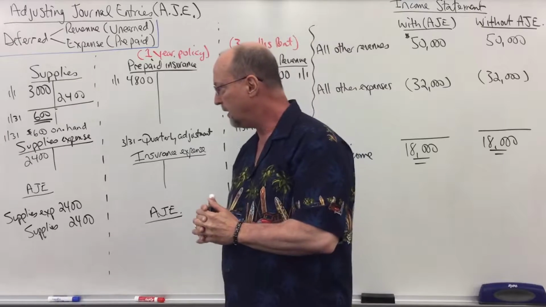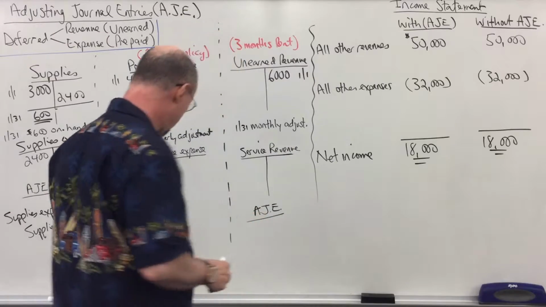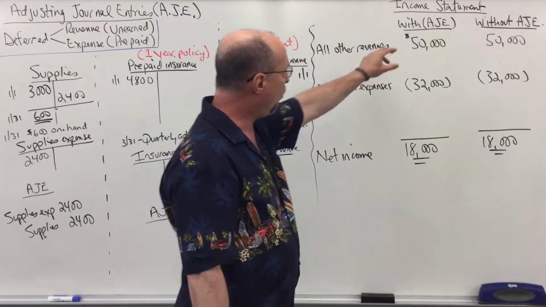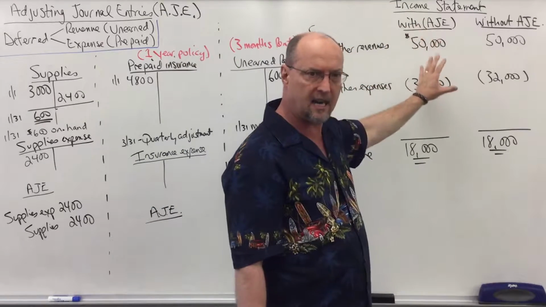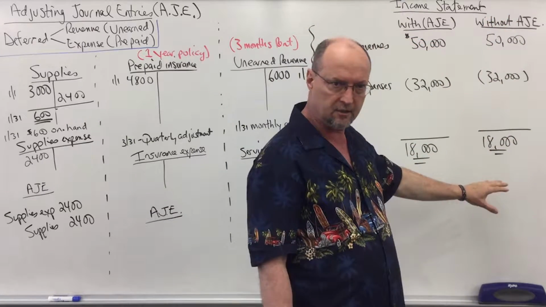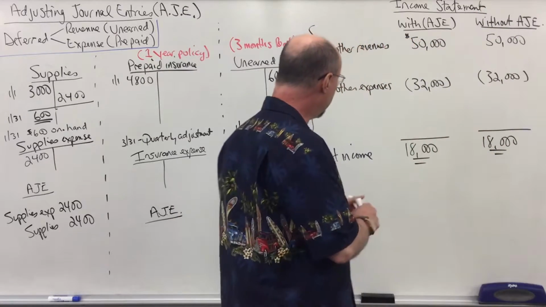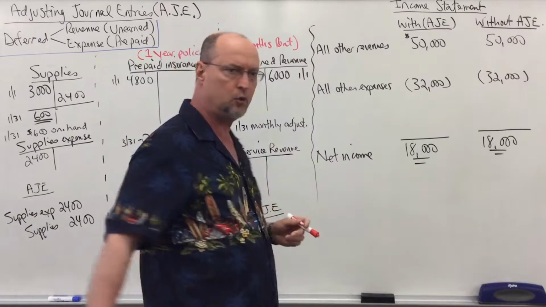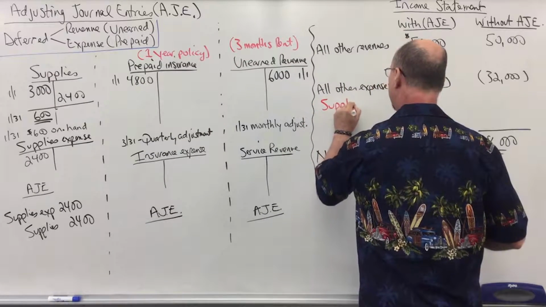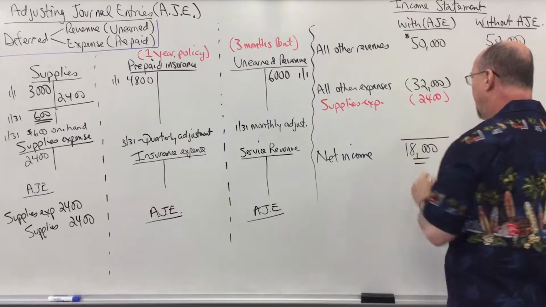Now, what I want to do is a couple of things. First, I want to show you the impact on the income statement if you don't record an adjusting entry. So notice we have 2 columns. We have with the adjusting entry, and that's the correct column. And here's if we forget or we don't even know what an adjusting journal entry is, and this is what the income statement would look like without the journal entry, and that's wrong. Okay, so we're going to isolate each individual adjustment to show the impact. So my supplies expense was $2,400. I always like to put brackets around my expenses.